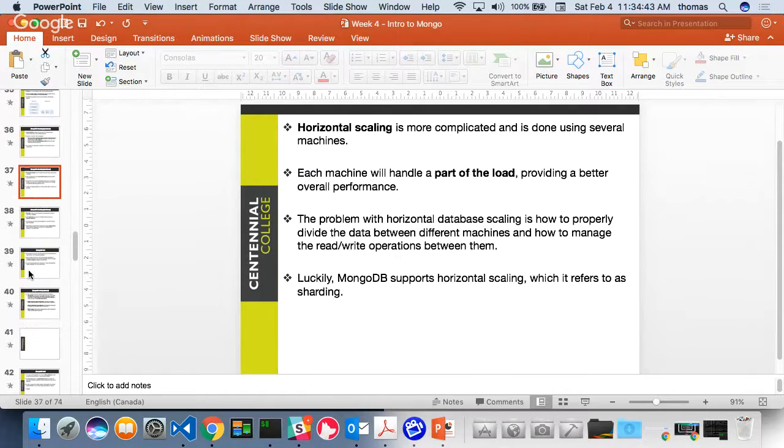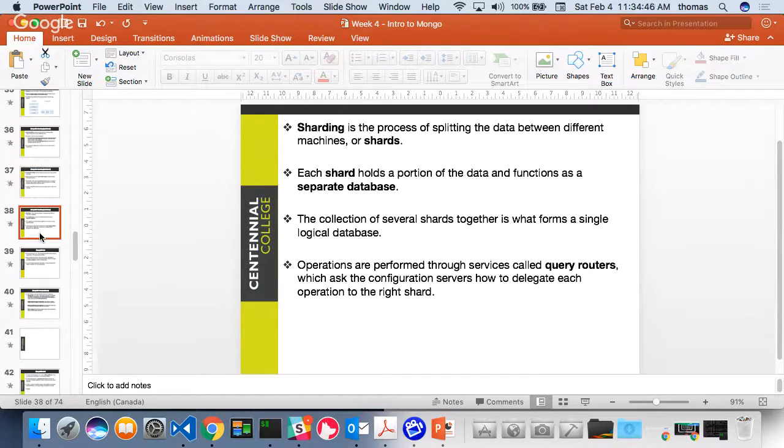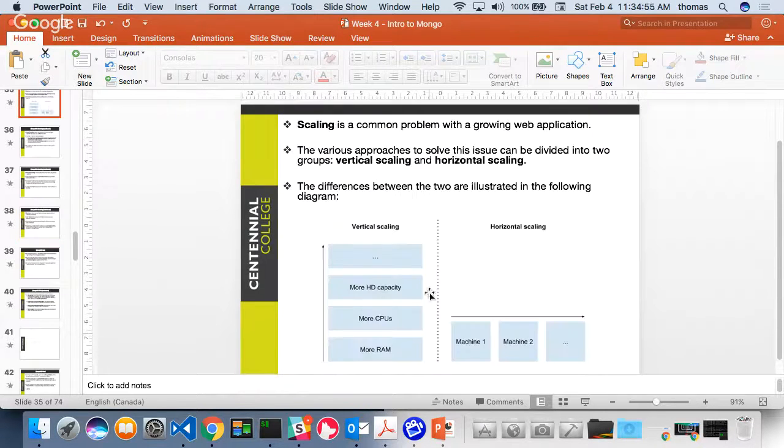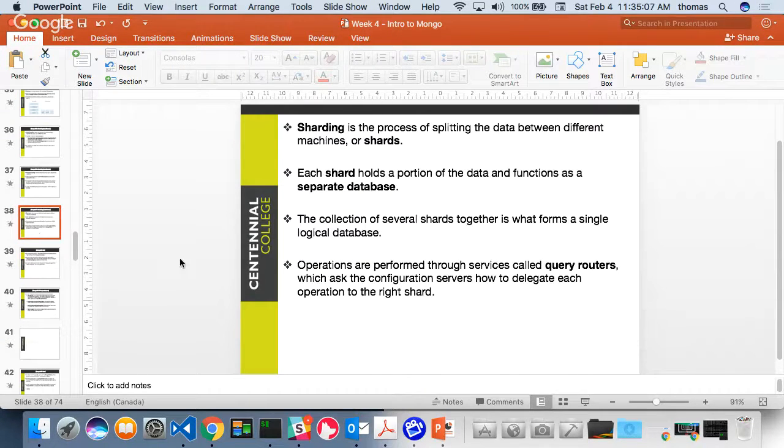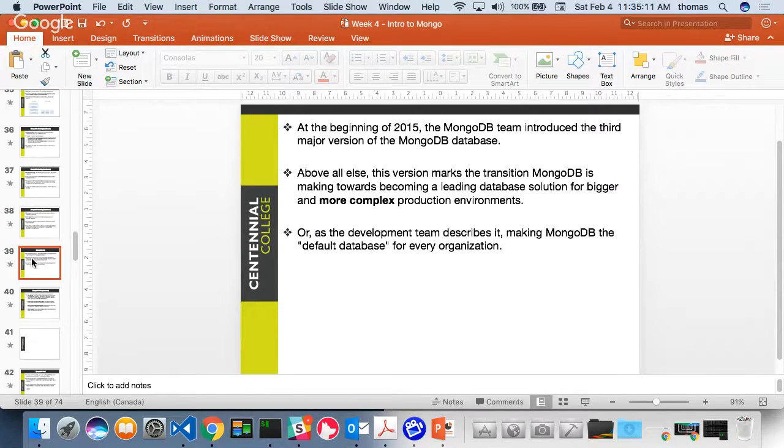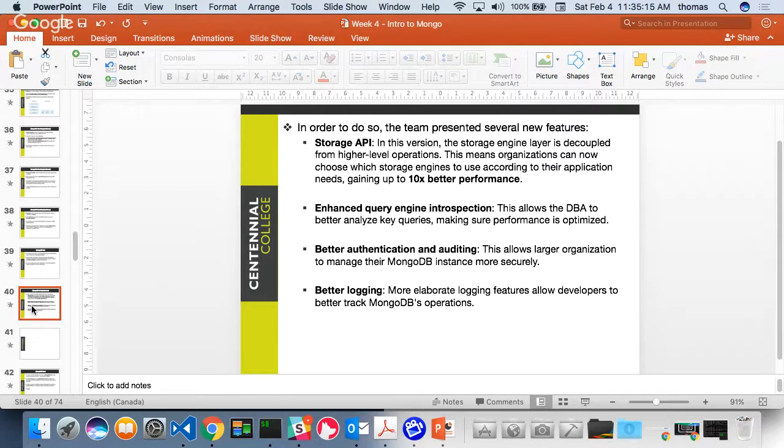And it kind of talks about that here in your PowerPoints. So again, whenever you hear the word sharding, the machines themselves in a horizontal scenario, like we talked about up here, these machines here are just called shards. That's just the verbiage, if you will, the words we use to describe the machines. So sharding is the process of creating separate machines to support the database. And we have a router in order for you to do that.